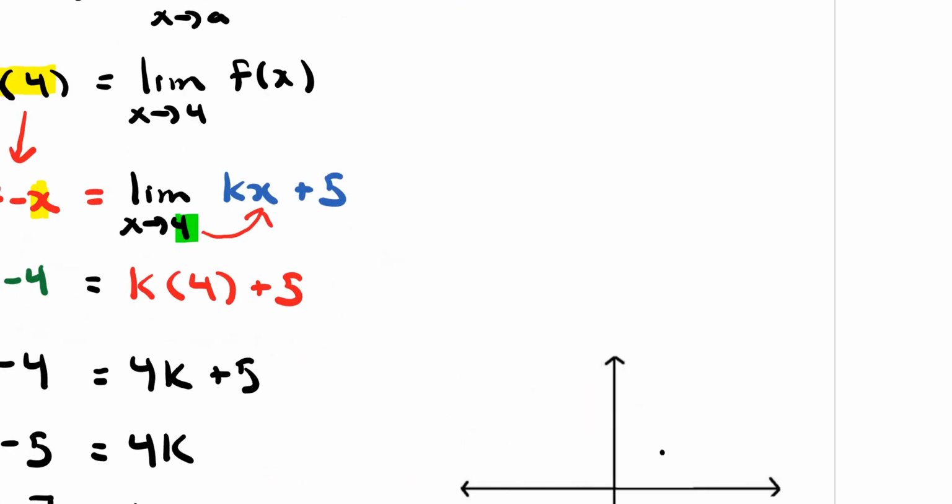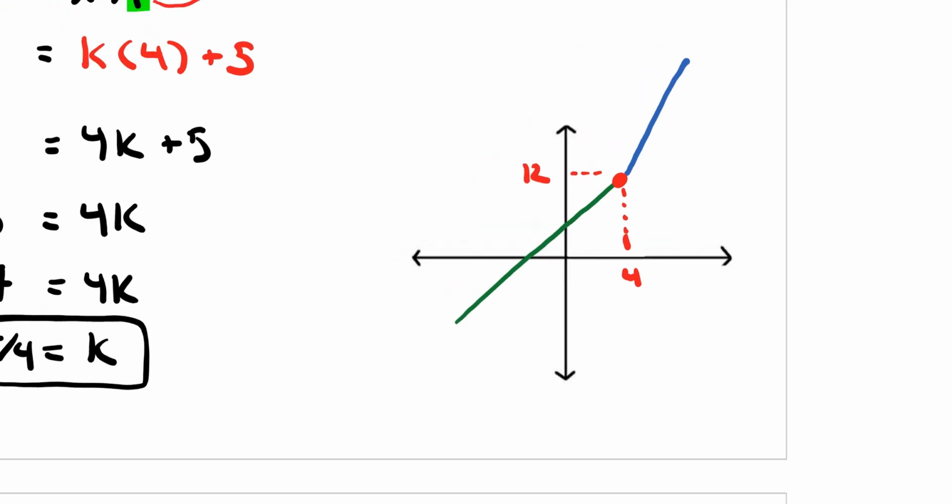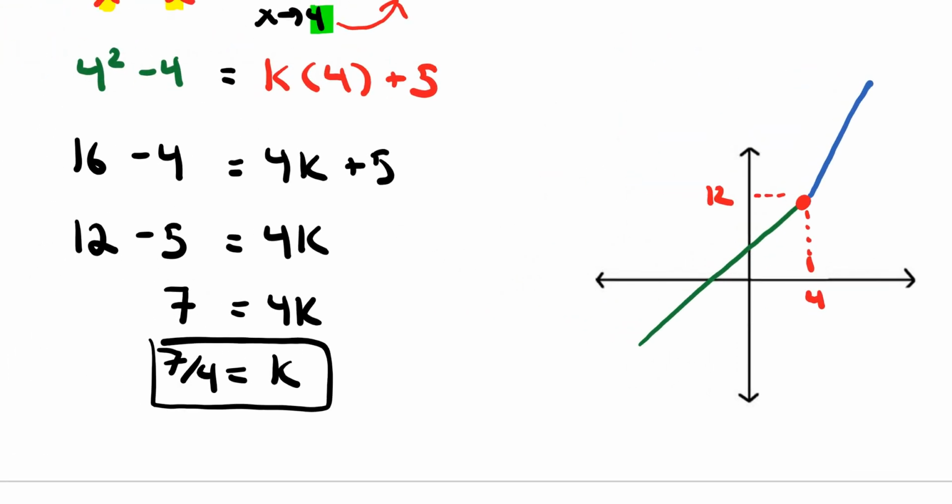Okay, so if you had to graph this final answer where you do have your k value here, basically it would look like this. There's one part of your graph. This is the x value of 4. The y value here would be 12. And the next part of the graph will give you this linear line like that. And that would make the function continuous there when k equals 7 over 4. Okay, so I would definitely ask students to put this function into Desmos and graph it, and then you'll see that the graphs will be connected, and then you force this problem to be continuous.